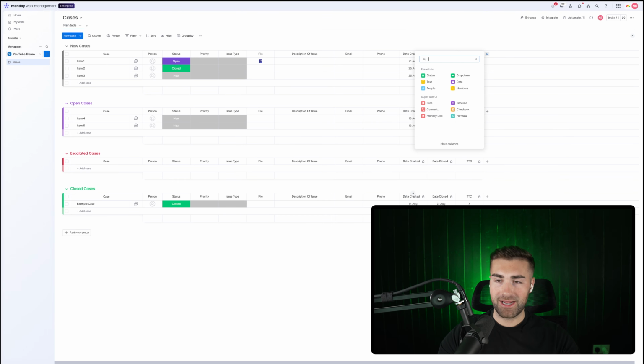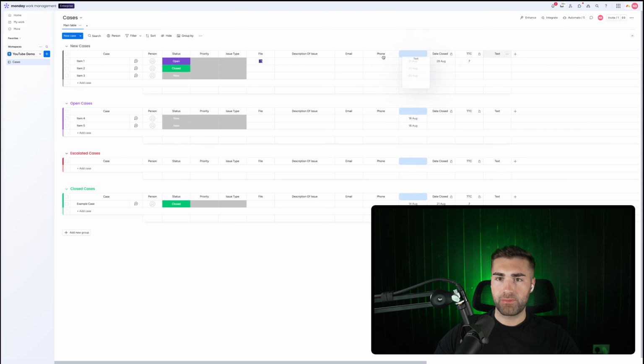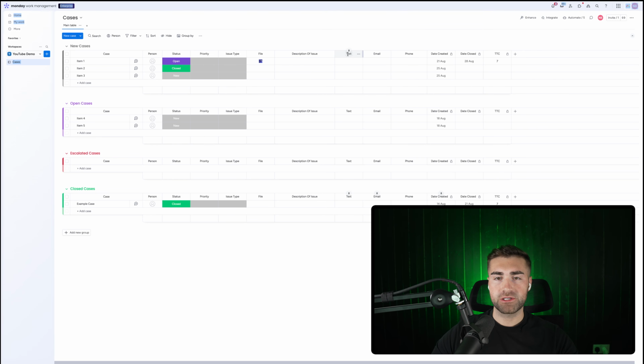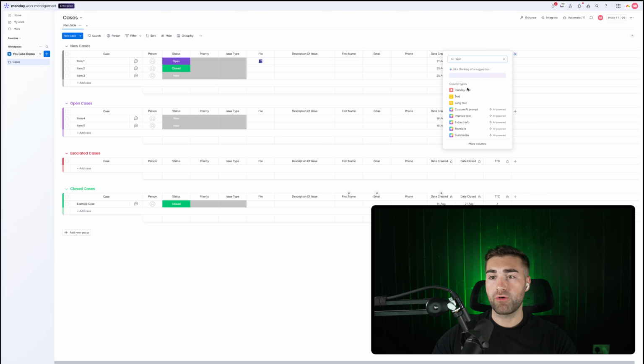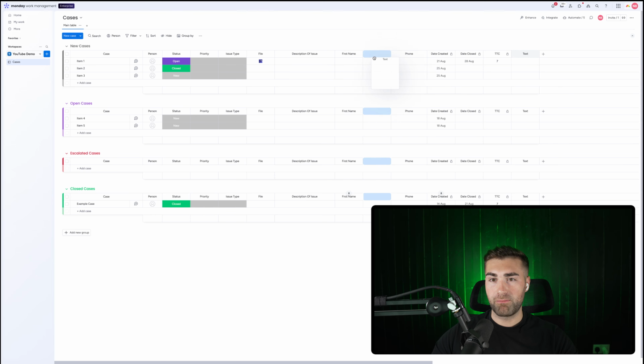And then we go ahead and add a text column. This text column is just going to be the name of the person. Now you might choose to do first name and last name. The reason that you might look to do that, so you might have a text column for first name and a text column for last name, is because then you can email "hey Nick", as opposed to, let's say, "hey Nick Boardman", for example. So it might be first name, and then a separate text column which is last name. Again, if you're not fussed about that, then just put them in one.